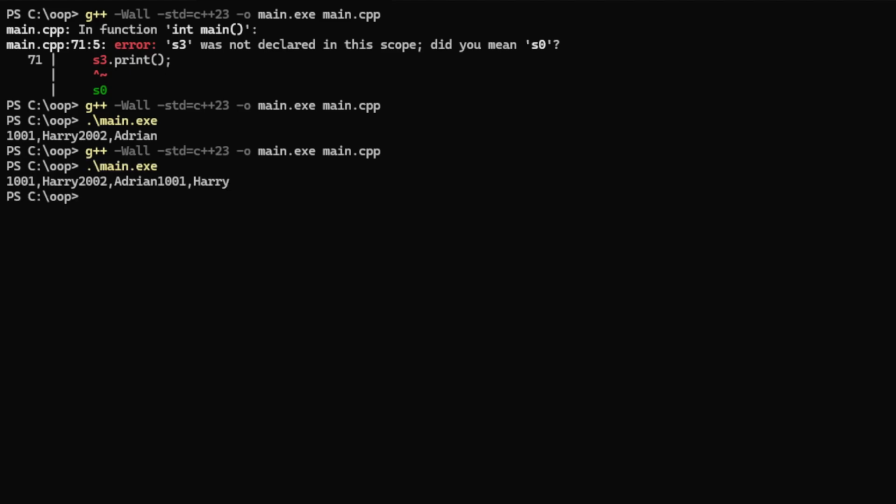Now it is executing without an issue, right? It is also displaying the data. This was S3 object data, this was S2 object data, this was S1 object data. The S3 object was created by copying from S1, so you can see the same data for S1 and S3 objects.